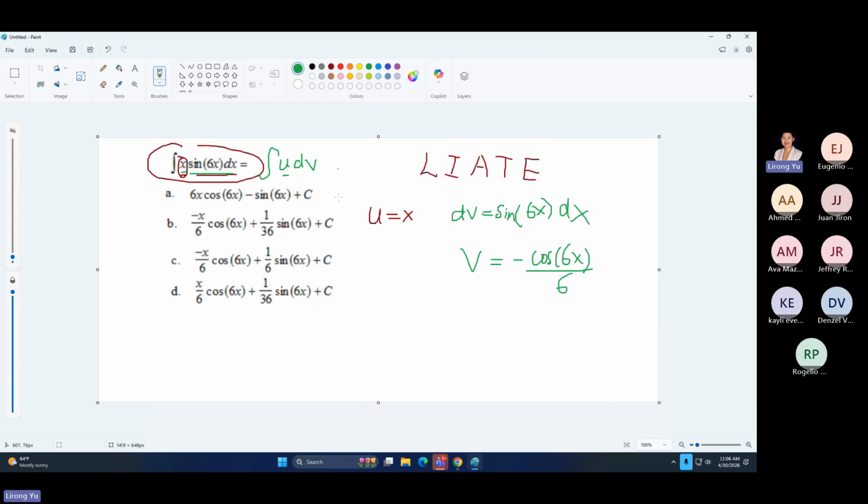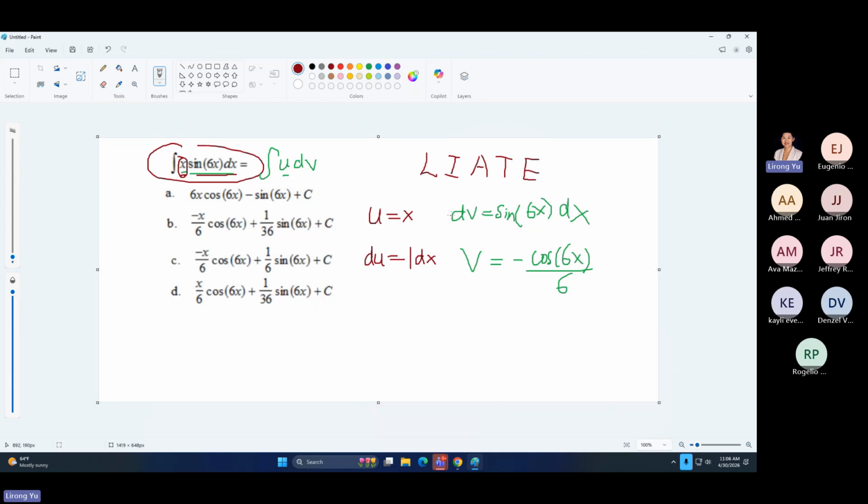That's the v part, that's the integration part. But u is the one you have to find the derivative of to find du, which means you've got to find the derivative of x, which is 1 times dx. Or you can just think of it as simply du equal to dx. That is the preparation for writing out the answer. We're just letting you know what was the u, what was the v.